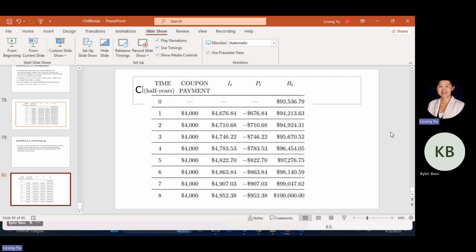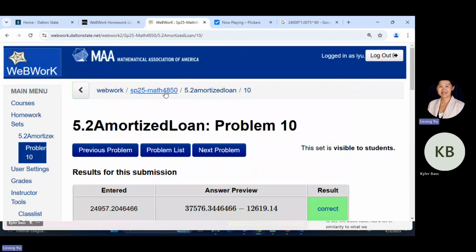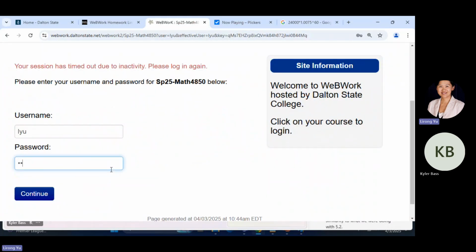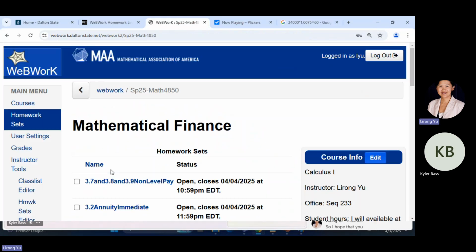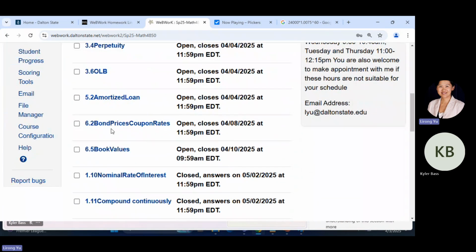And I assigned homework on this. So we're going to start talking about how to identify book value. If you try the homework question, you can see the book value has a lot of similarity to what we were doing with 5.2. So I hope that you can follow your understanding of this section with more examples.